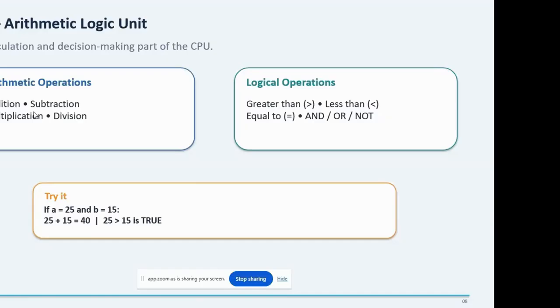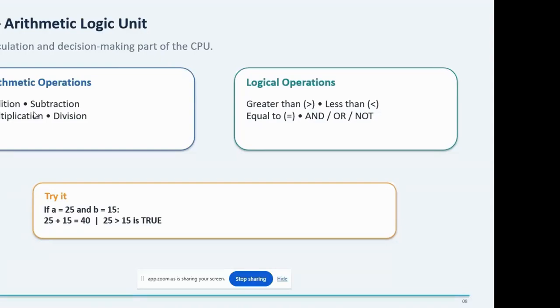What is this and or not? And or not is relevant to your addition, subtraction, and inversion. But the output you get through and or not is only true or false. For example, and means multiplication. Not means inversion.